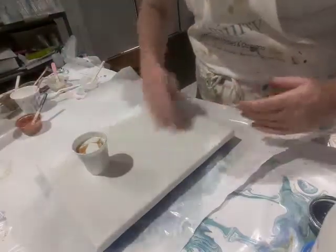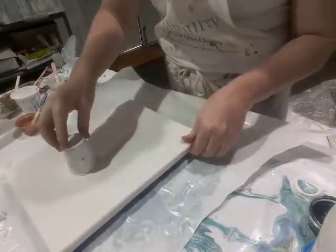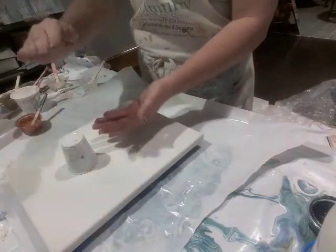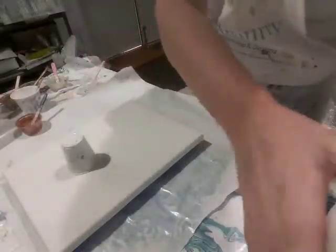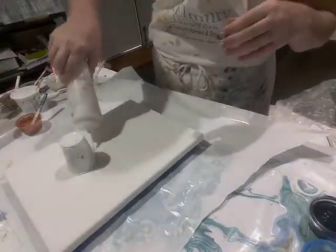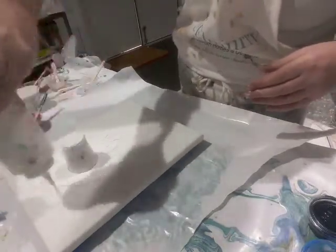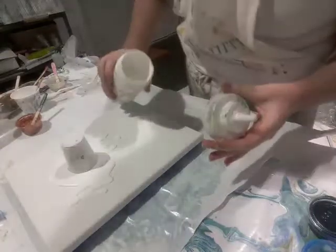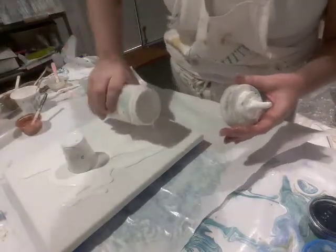To prep my canvas, I have not done anything to it because I do that after I flip. If you've watched any of my videos before, this is my favorite type of flip cup — it's a dirty flip cup because you're mixing it, but it's a sandwich because you put the white on the bottom and the white on top and the color in between. I do not drag this kind; I let it organically come out from top to bottom. You do need to give it some paint to help it continue flowing. This is just regular white with Floetrol and water — my nozzle is clogged right now so I'm just going to pour it and spread it with my spoon.